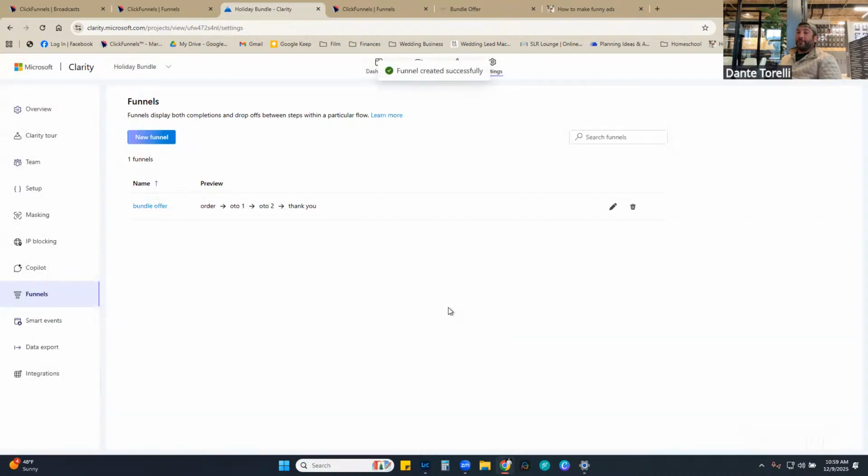Now that you have the funnel and all the steps added, and we added that specific element in there, masking should turn off. This will probably take a couple hours if I had to guess. But great test. You can test it yourself at like 2 o'clock, give it 2 hours. Go fill out the order form yourself and then look at your own recording, and you should be able to see your info.